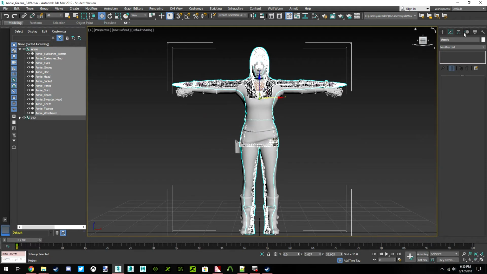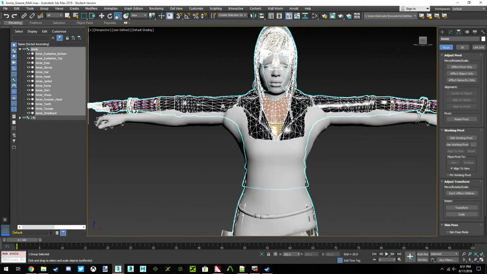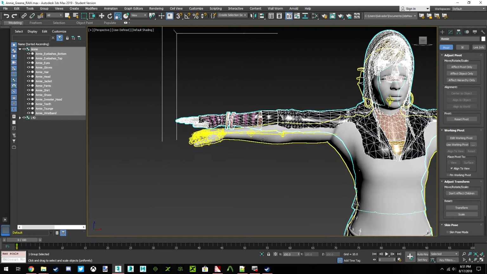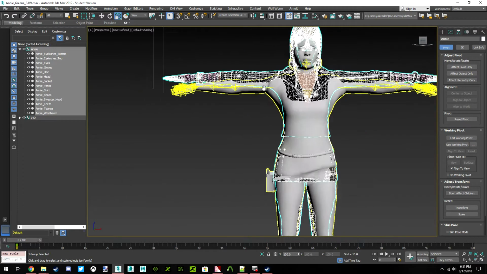Change the pivot so it's right here. I go to affect pivot only. I want it to be in the dead center, so it's an even scale when it goes down. This thing, I always click on these to make sure it moves the pivot for that as well. Let's see. The arms are pretty long. I need to shrink those. Well, not really shrink those. I'm going to need to make Rochelle's body bigger.